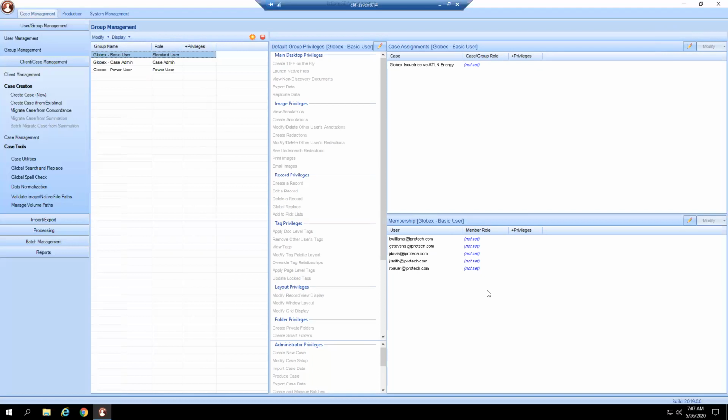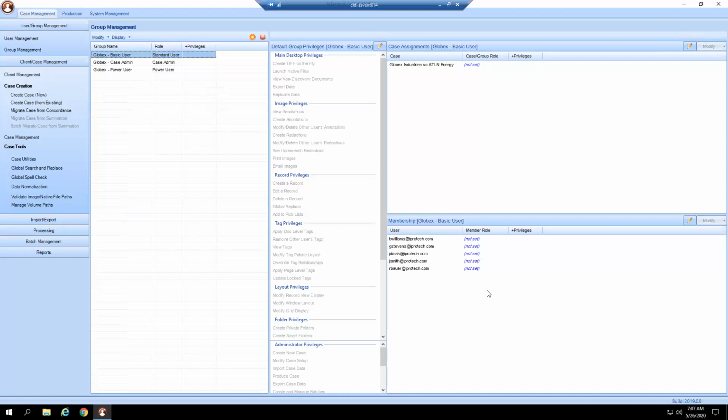So instead of giving your users individual permissions, you can assign them to a group and then give the group permissions. In the larger law firms, they tend to use groups a little bit more because it's a little bit easier to handle who's who and who's able to do what. They'll just put people into groups and then assign those groups to the cases, and they don't have to worry about figuring out each individual person's rights.